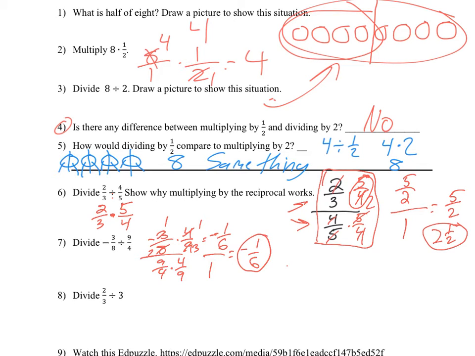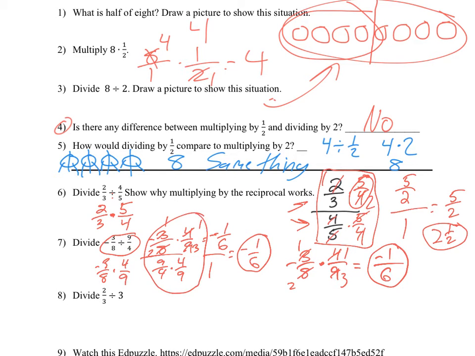A neater way to do it is to write it without the denominator. We can just take the fraction, and instead of division, change it into multiplication of the reciprocal. And we do the same work that we did before. We've got 2, 1, we've got 1, 3, and we multiply across, and we've got -1/6. So this one's a shorter version, without having to put in the denominator at all. A division of a fraction is the same thing as the multiplication of its reciprocal. And this is the reason why that works. But we can simply take that shortcut every time if we want.